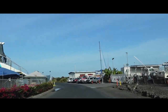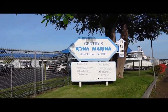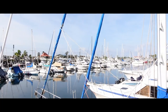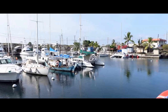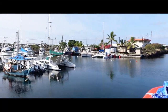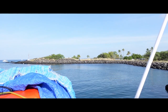Our first excursion on the Big Island is going to be a whale watching excursion, which we purchased through Groupon through a company called Ocean Encounters. It ended up being about $50 a person, which is a really fair price for excursions on the ocean in Hawaii. We hadn't technically ever been on a whale watching excursion — we do a lot of snorkeling excursions and we typically see a lot of whales when we come in February — but this is going to be our first time whale watching, so we're super excited.